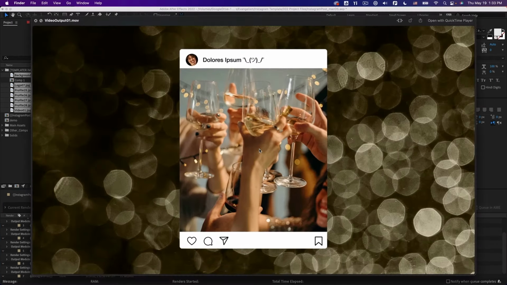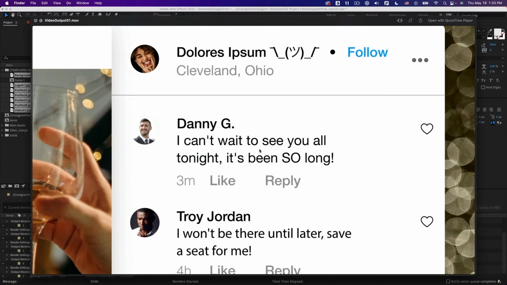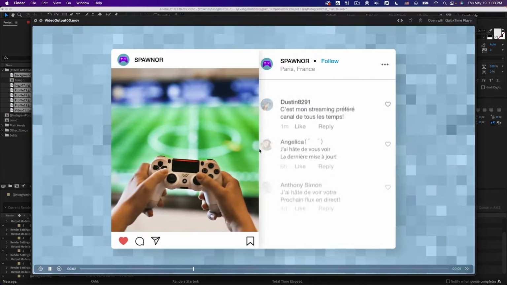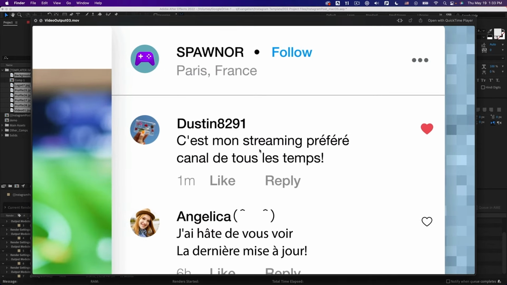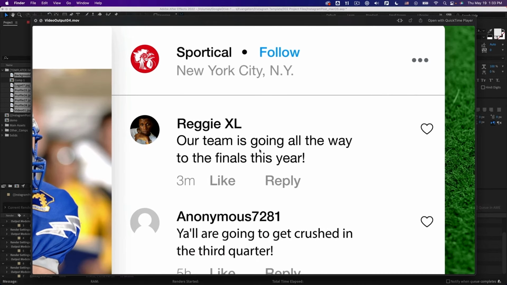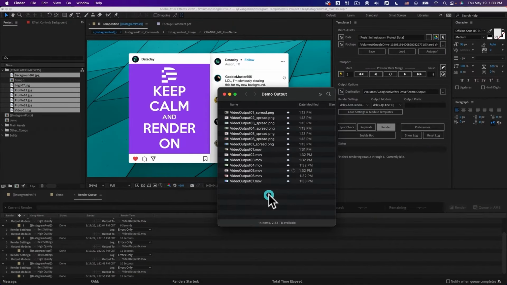So if I open up this, you can see this is just that work area as specified by the render settings template inside of Templator's main panel. This is the next video here, and so on and so forth. So spot checking allows you to really quickly get through your data to see how it does appear inside of your creative composition. And then the rendering is actually when you want to create the final outputs for distribution or further processing by another tool. All right, so that is rendering.